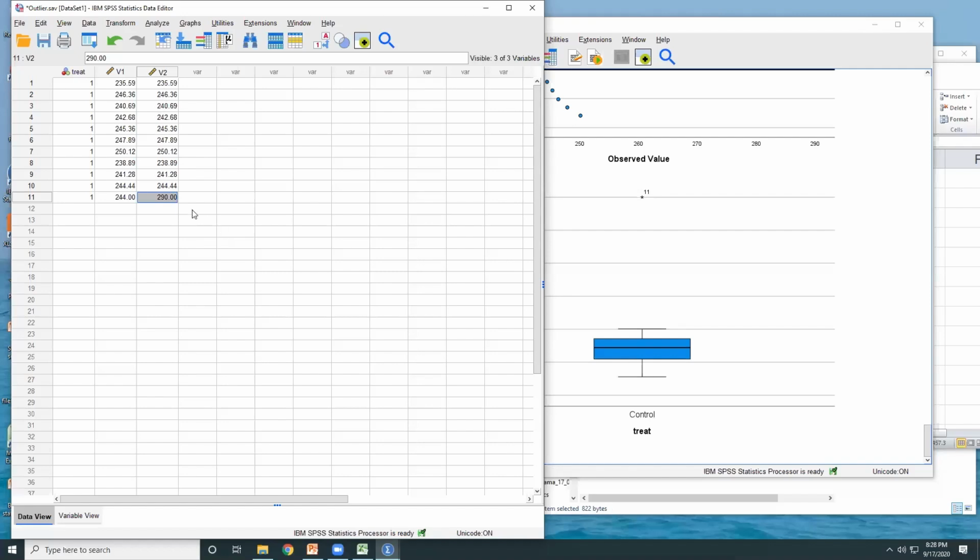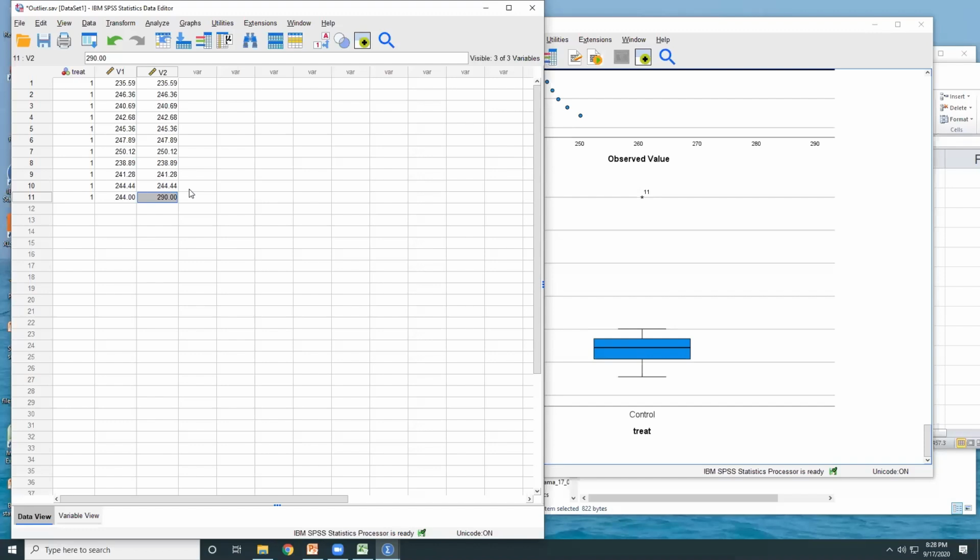Now, this is not too much variation considering that all the values are around 240, 250. This could be a very genuine result, and you should be very critical before removing this outlier. So the options are that you can go for a non-parametric test, and you can compare the result with the parametric test by keeping this outlier.